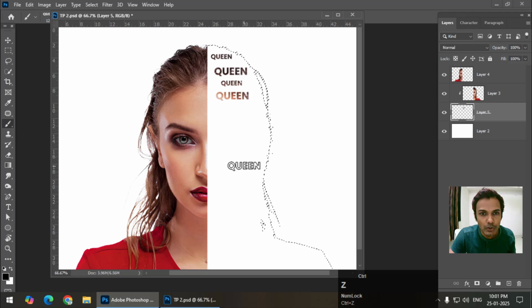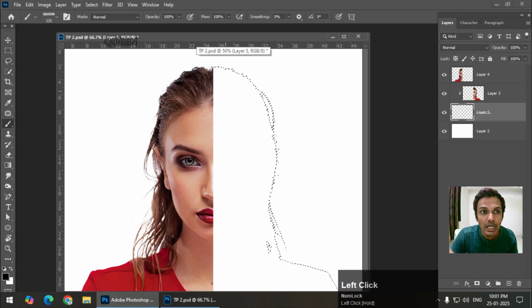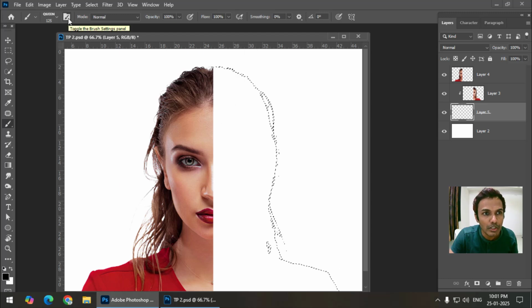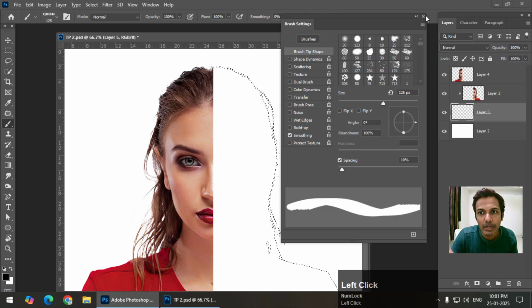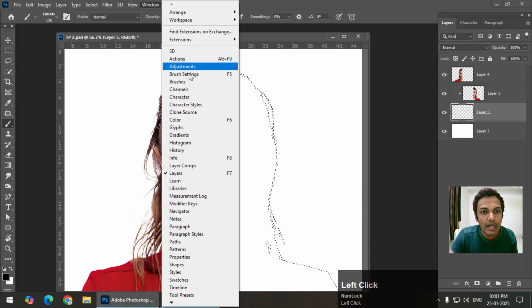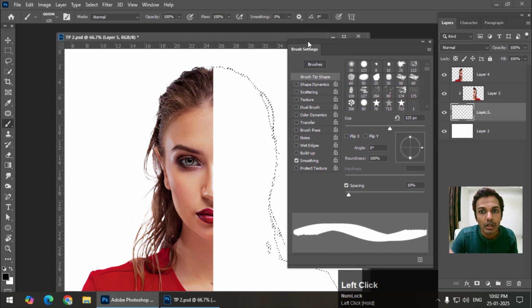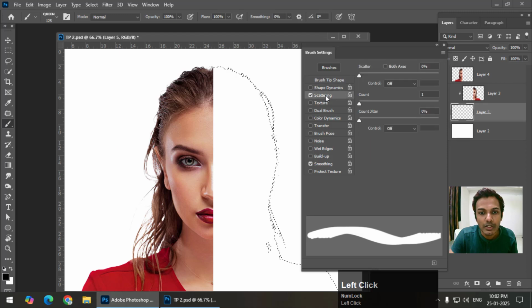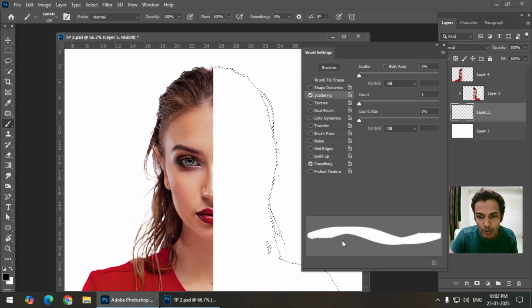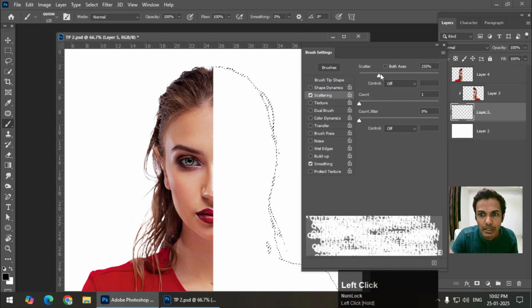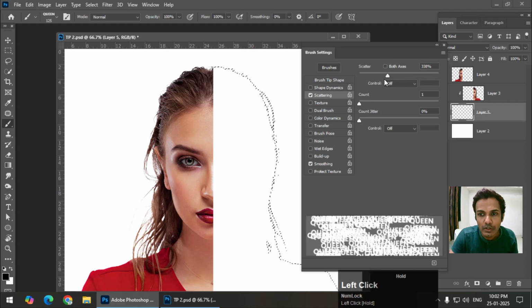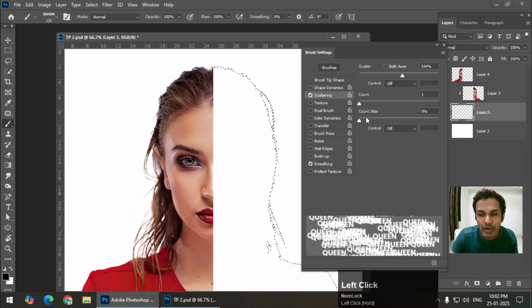First I will show you using the brush settings option. Now we have already selected the brush. Using the brush settings option, you can turn it on from here, or you can simply go to Window and Brush Settings. Now we are going to use a couple of settings from here. The first setting is scattering. If you want to scatter the brush, you can see the preview over here. So increase the scatter value. I'm going to keep it on only one axis. I'm not going to select both axes. So this is how it looks, and I'm not changing any of these values.